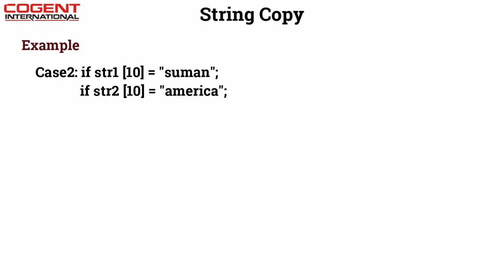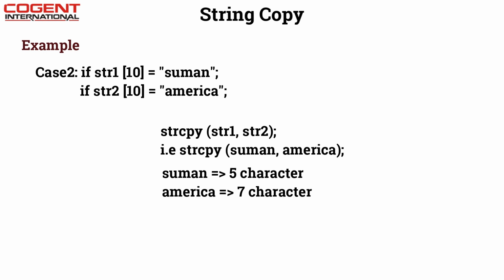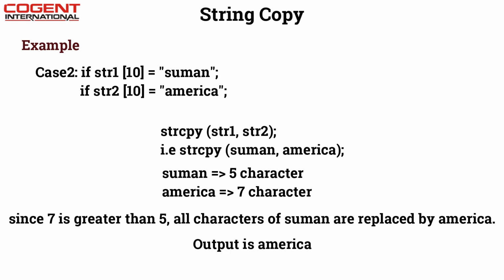In another example, if str1[10] is equal to Suman and str2[10] is equal to America, then if I apply strcpy(string1, string2), Suman has 5 characters and America has 7 characters. Since 7 is greater than 5, all the characters of Suman are replaced by America, and I'll get the output America. So Suman is replaced by the string America. This is copying from one string to another string.